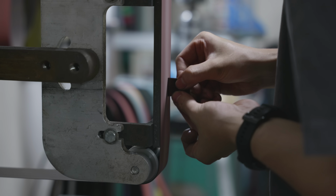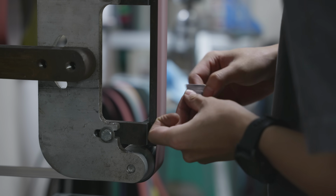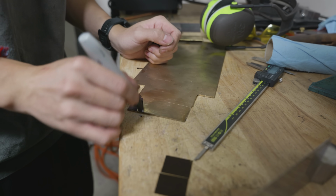Once again, I'm extremely happy that I finally have one of those portable bandsaws. It just makes this process so much easier.